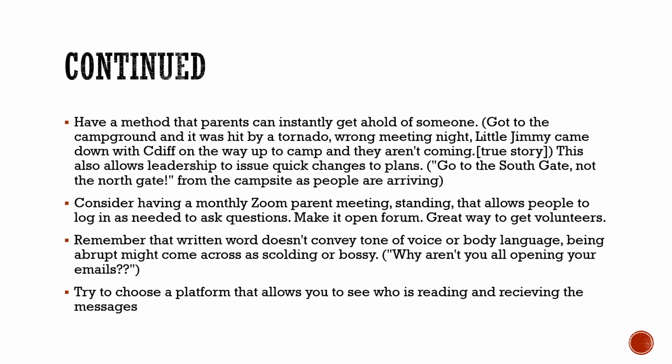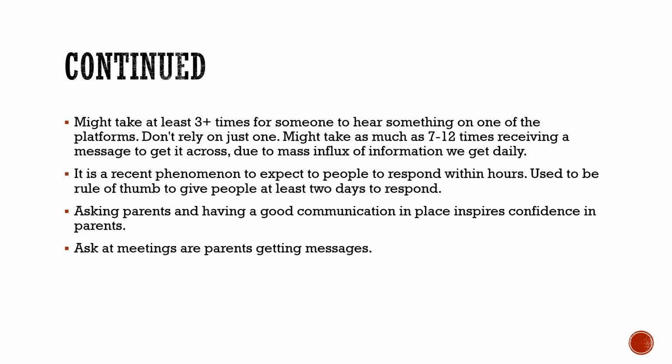But if you've got an app or something that you're using where you can see who is reading the messages, then you can kind of get an idea of who might need a different method of communication. It might take upward of 3 times for someone to hear something on one of the platforms, so don't rely on just one. Some people take as much as 7 to 12 times receiving a message for it to get across due to the mass influx of information we get daily.